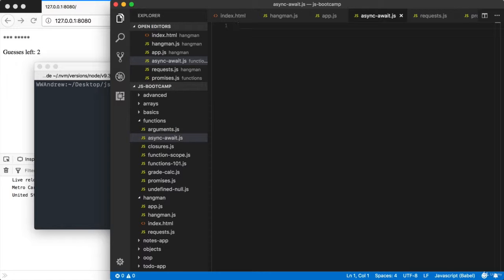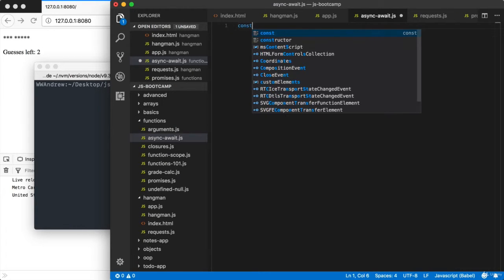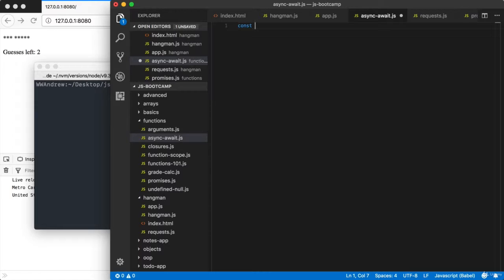Let's go ahead and kick things off by creating a basic function. I'm going to create a const right here, and I'm going to call this one something generic like processData. And all we're going to do is set up a regular old boring arrow function. We're not going to set up any arguments. We're not going to set up anything in the function body. This is intentional for the moment. Eventually, we'll fill out processData with some code.